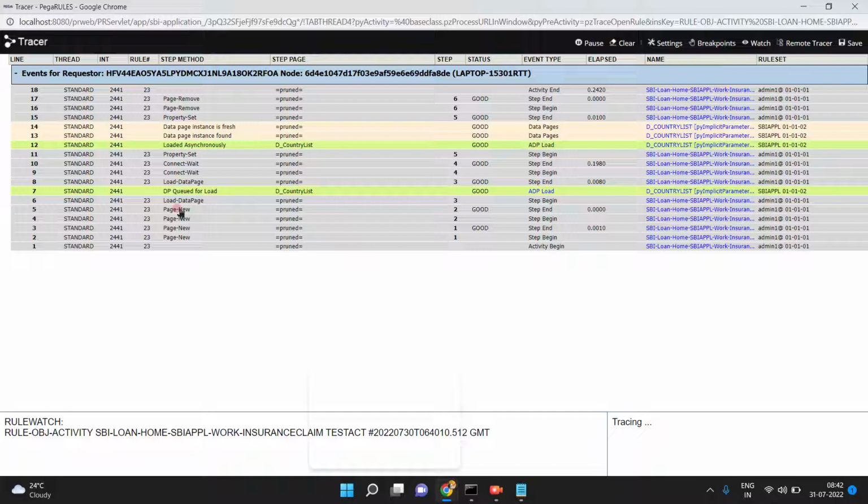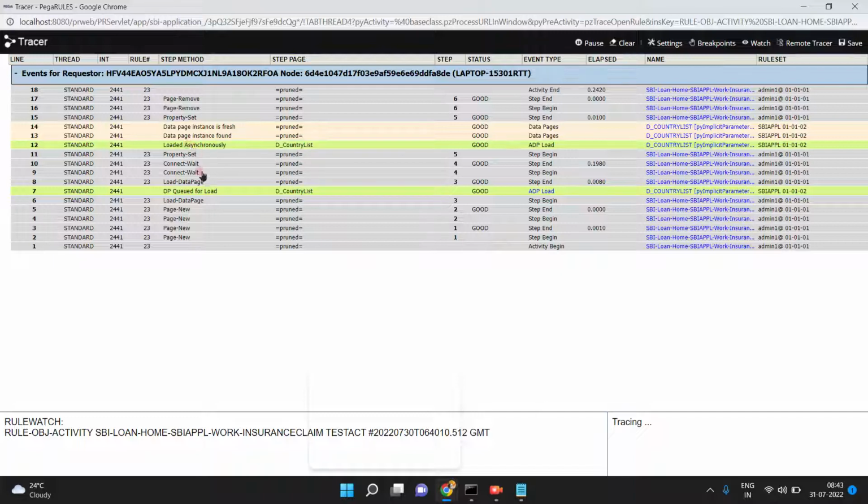Otherwise, the database is just queued, and if you want to use the database results, the Pega main requester will execute the database synchronously again. Now see the previous response, loaded synchronously, and this response, loaded asynchronously. Here it will not load the database again.